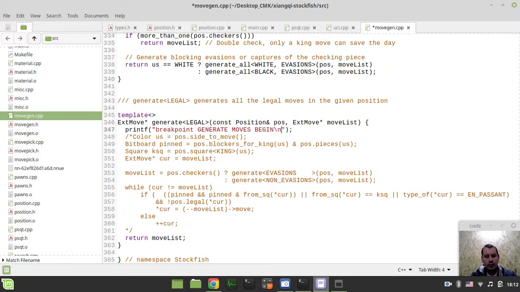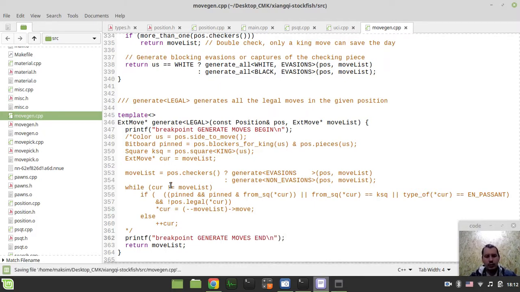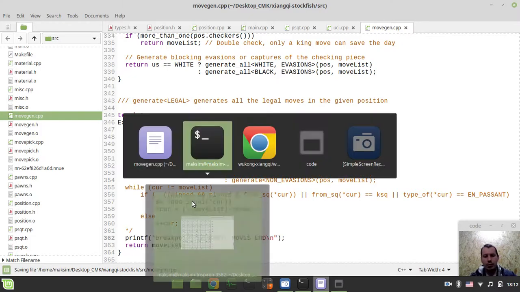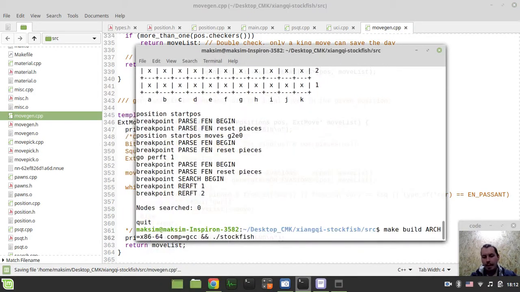Okay, and just the one for the end. It's not really different, but when there would be some code running in between, this might make some sense.